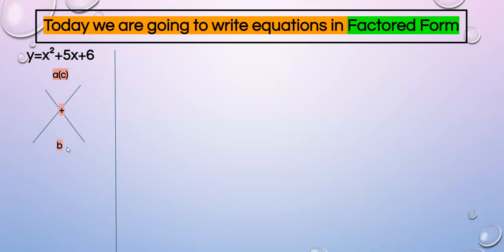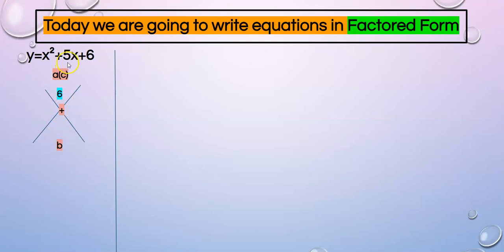Now let me show you what I'm talking about. Okay, so first I said we're going to multiply A and C together. So in this equation, of course our A is 1, because your A is always attached to the x squared term. So A is 1, and our C is 6. So that means 1 times 6 would just give us 6. So when I multiply A and C together, I just got 6. So I would put the 6 here.